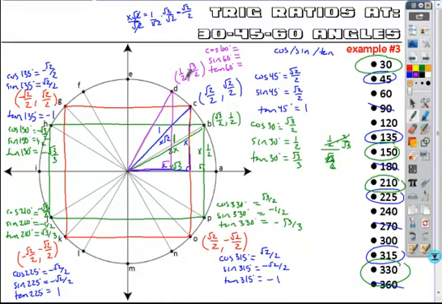Okay, so the cosine is the x-coordinate, 1/2. The sine is the y-coordinate, root 3 over 2. And now the tangent, you do have to do another calculation. Okay, it's sine over cosine. In this case, we have root 3 over 2 divided by 1/2, which is like multiplying by the reciprocal. Those cancel. And so my tangent is going to be the square root of 3.